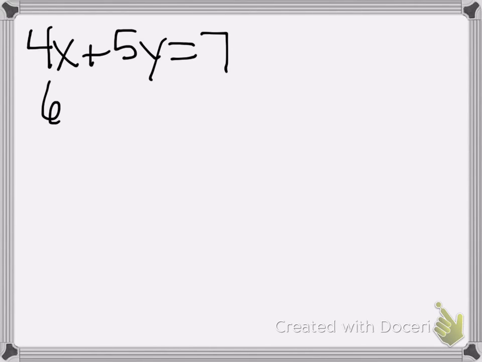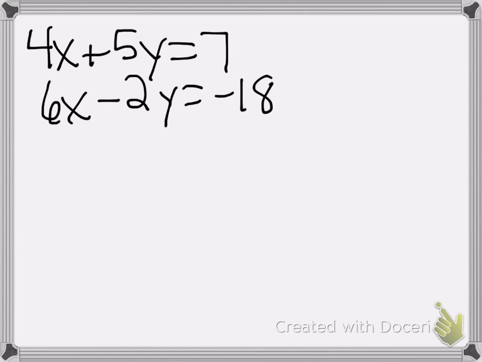Okay, let's go to the next screen and let's try another one that we have to work on. Here's 4x + 5y equals 7. Again, this is called elimination or combination, whichever one you prefer. Just be sure you know it can be called either one. The second equation is 6x - 2y equals -18.